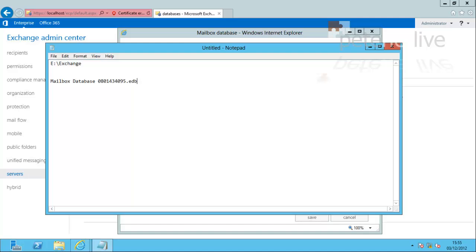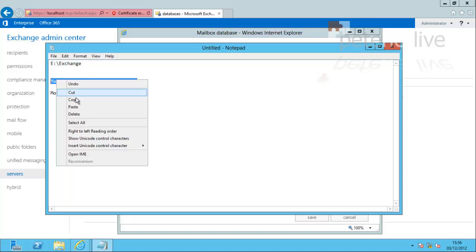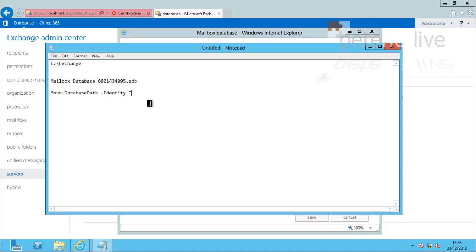Now we need a PowerShell command to move this database, and that's Move-DatabasePath -Identity. And now I'm going to put in the name. I'm going to trim that EDB off the end in a minute, but because there are spaces in the name, I have surrounded them with quotes, and it's -EDBFilePath. And then I'm going to need to supply the path to the new EDB.